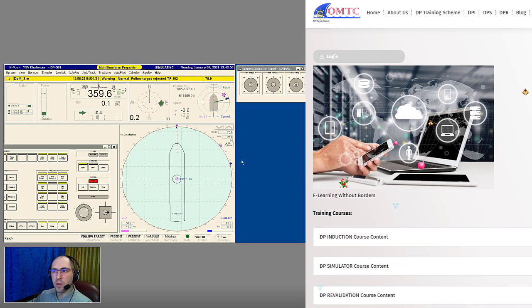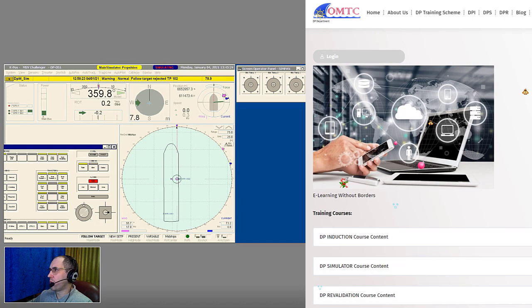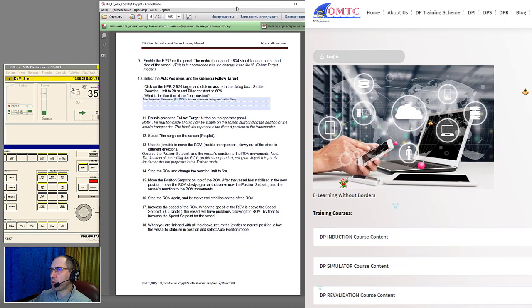It is visible that the ROV is going to reach the edge of the reaction circle. Now the reaction circle is recalculated and the vessel at the new set point on the 6 meters moves behind the ROV. Now we have to make the next step.